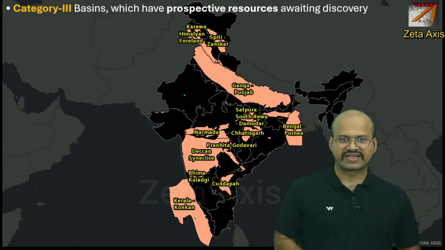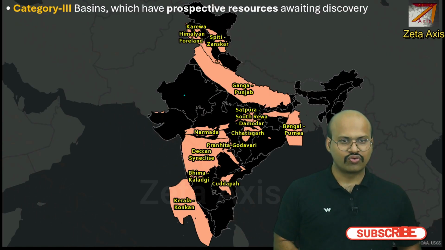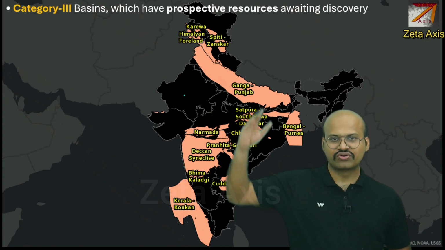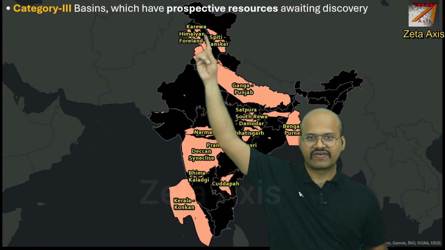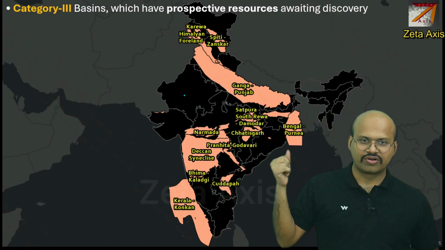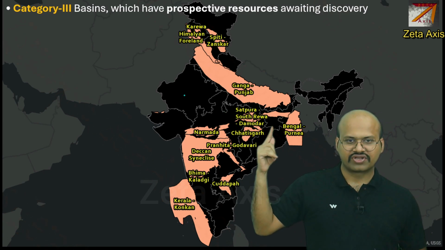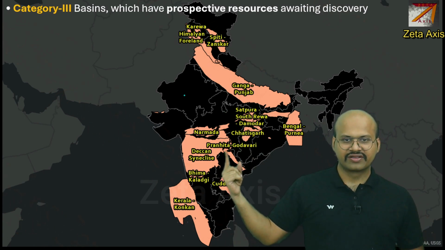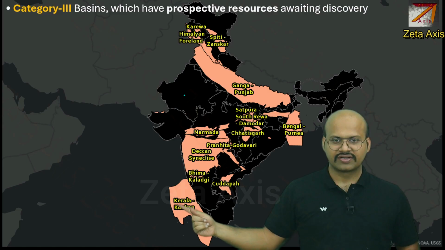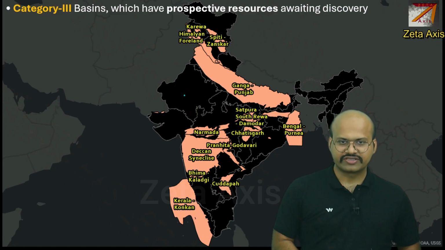And finally, these are category 3, where no petroleum or natural gas has been found, but there are good chances of some existing here. They include Spiti, Zanskar, Karewa, Himalayan Foreland Basin, then Ganga, Punjab Plain, Bengal, Purnia region, the Satpura, South Rewa, Damodar Basin, Chhattisgarh, Pranhita Godavari Basin. Then we have Deccan Syneclise, Narmada, Bhima, Kadapa and Kerala basin. In all these basins, there are chances of existence of petroleum.